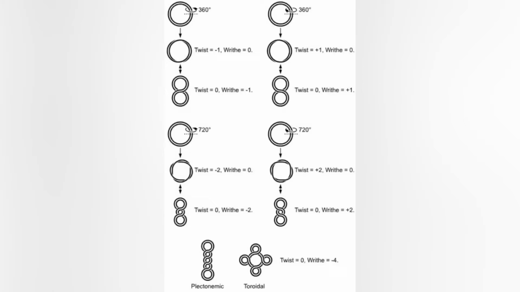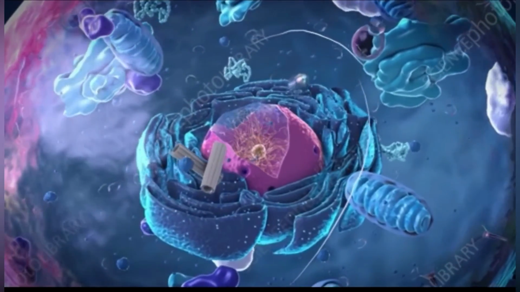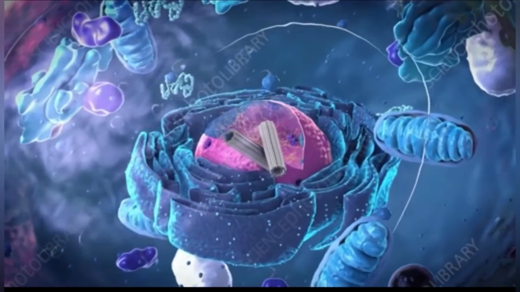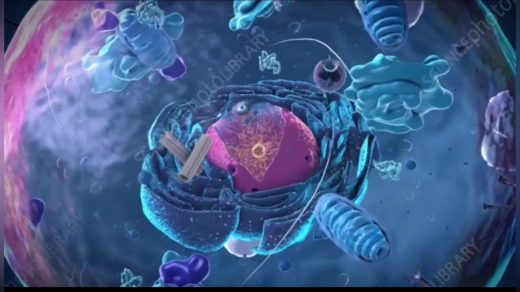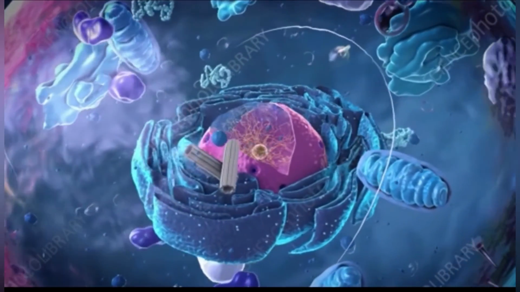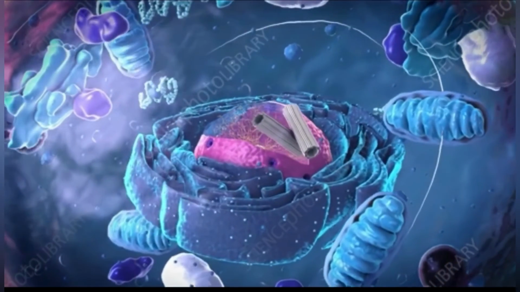Supercoiling can be represented mathematically by the sum of twist and writhe. The twist is the number of helical turns in the DNA and the writhe is the number of times the double helix crosses over on itself. Extra helical twists are positive and lead to positive supercoiling, while subtractive twisting causes negative supercoiling. Many topoisomerase enzymes sense supercoiling and either generate or dissipate it as they change DNA topology.